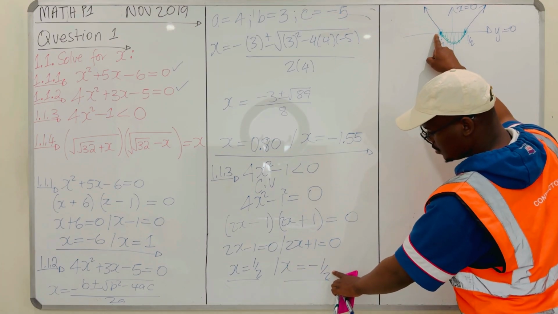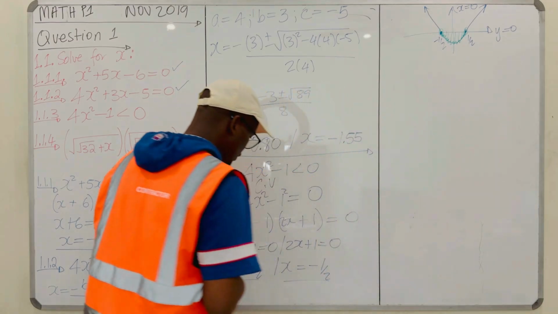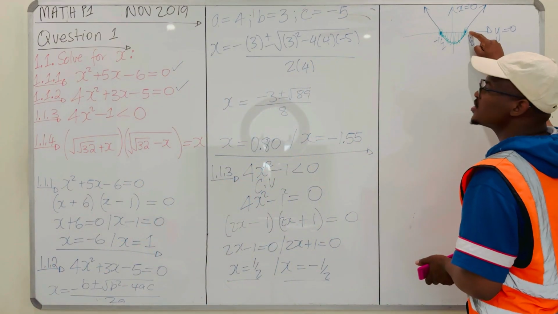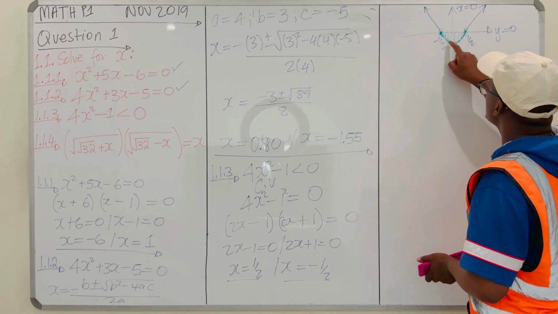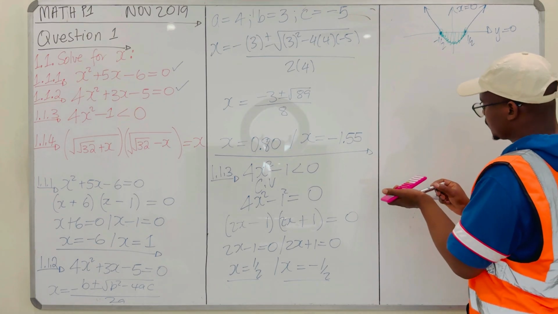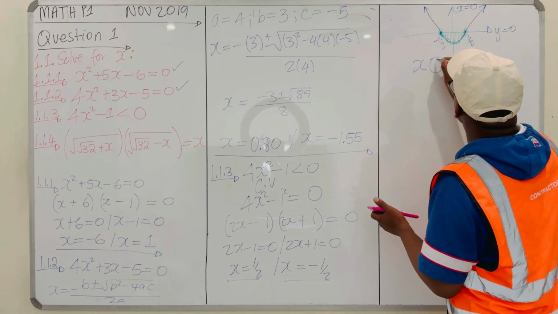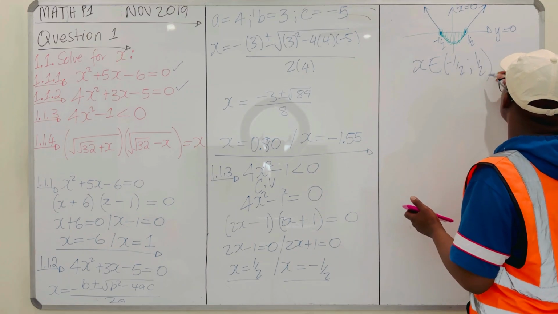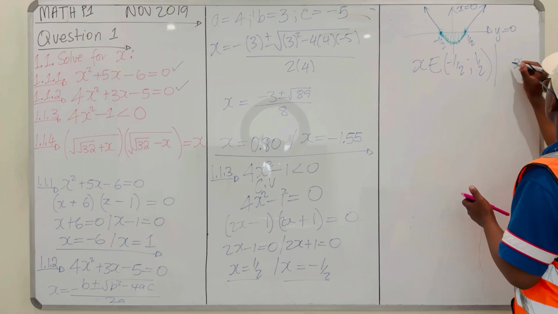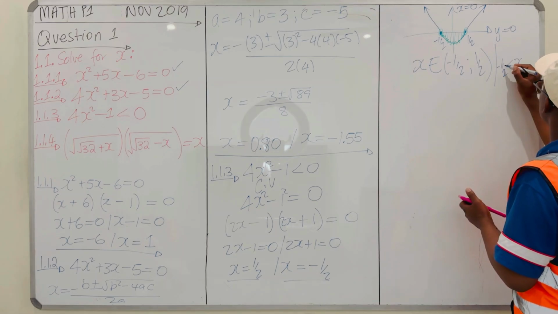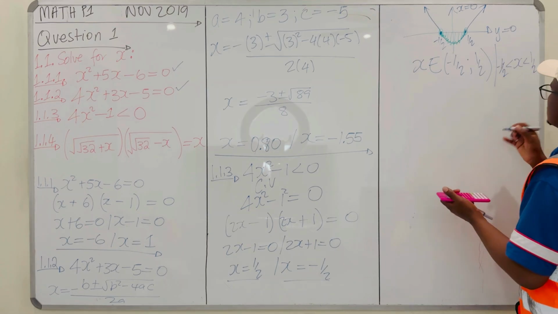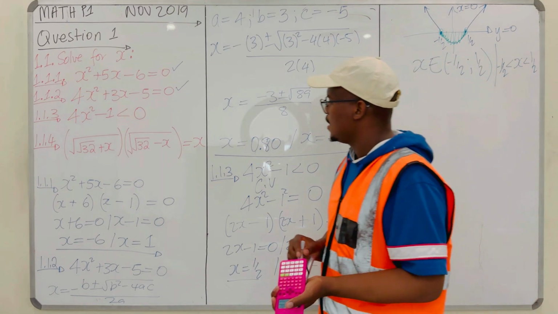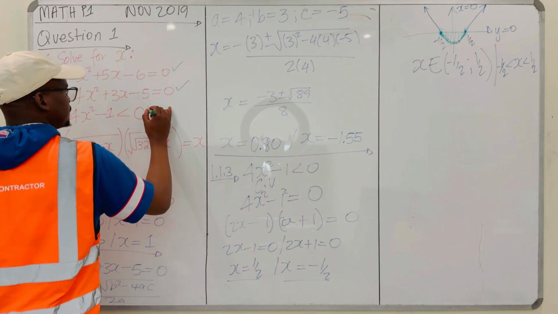Oh yeah, this is a minus half. So at minus half the function is 0, and at the positive half it is 0, but between the two it is below 0. So your x values must be between minus half and a positive half. Or you can just say your x should be greater than a negative half but less than a positive half. I think it is more or less the same thing, right? And we're done with this one.